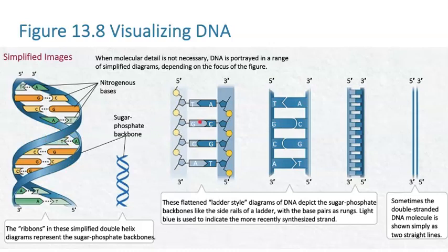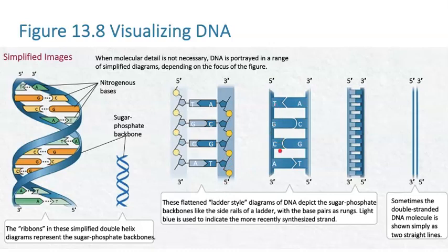We also have these ladder looking images. They're flat. They don't show the curvature of the DNA, the helix structure of the DNA. But it does show the phosphate and sugar being attached to each other. Of course, it still shows 5' and 3', 5', 3' on this side, and the other way on the other side. It does show that thymine and adenine are attached to each other, that they fit to each other. It's not showing hydrogen bonds, but it is showing that the adenines are larger and the thymines are smaller. Guanines are larger and cytosines are smaller. So that's the flattened ladder one.